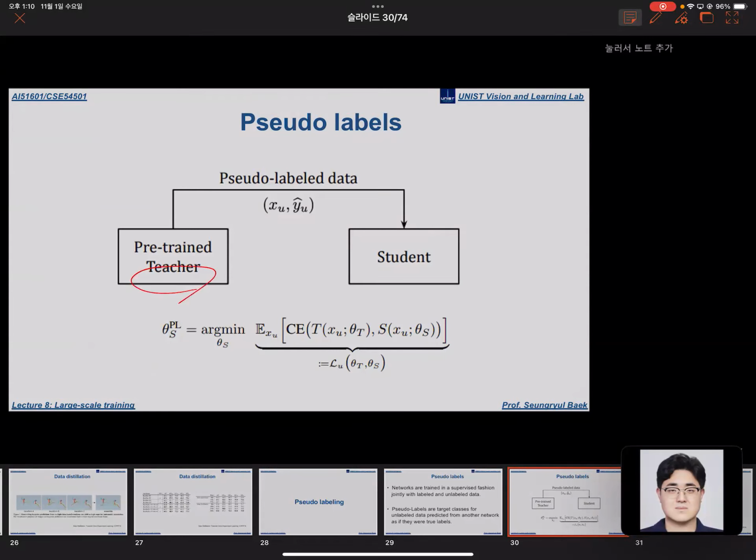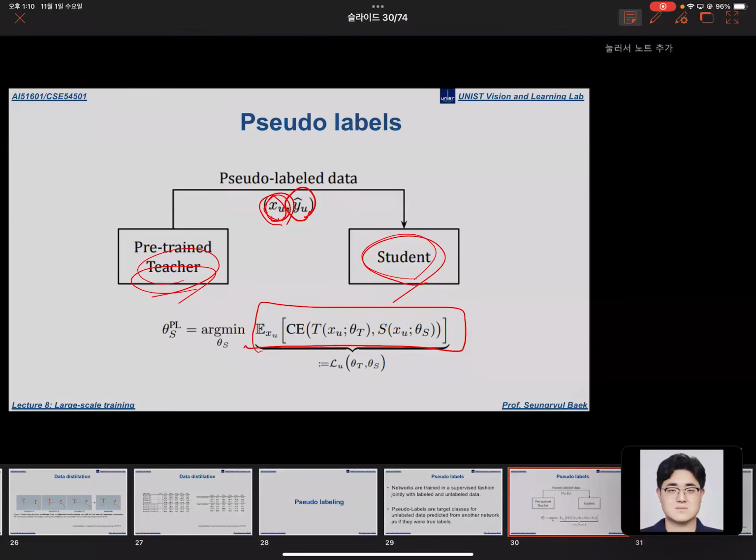Here again, we can see the concept of teacher and student. This U means the unlabeled data's input, and this ŶU means the pseudo label for unlabeled images. We are using both unlabeled and labeled data. For the labeled data, we can safely train the student network as if we train the teacher network. For the unlabeled data, we do this.